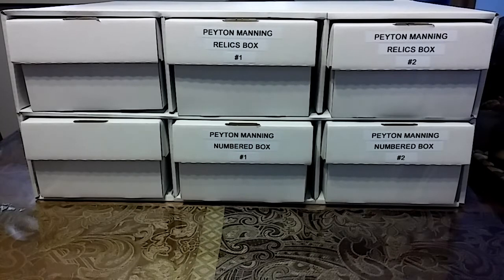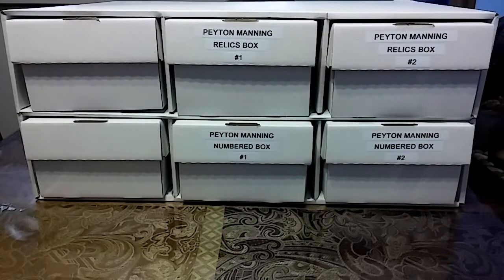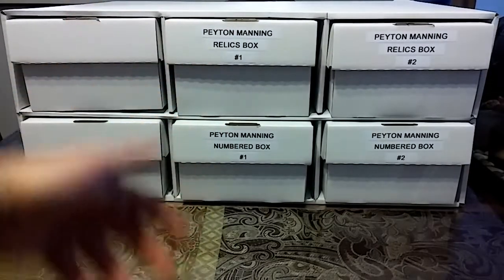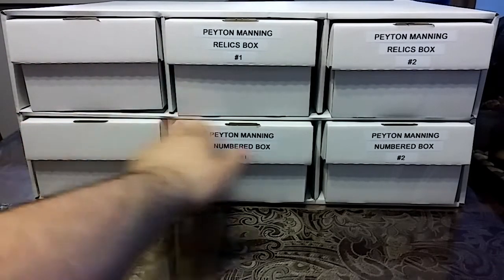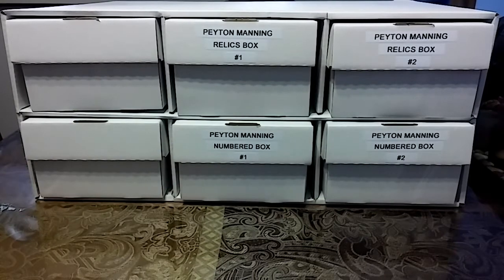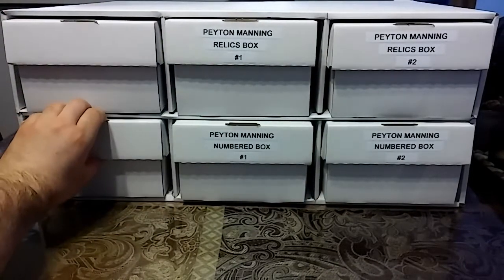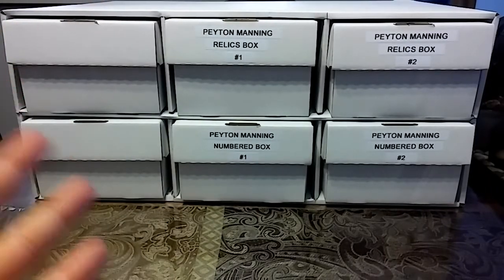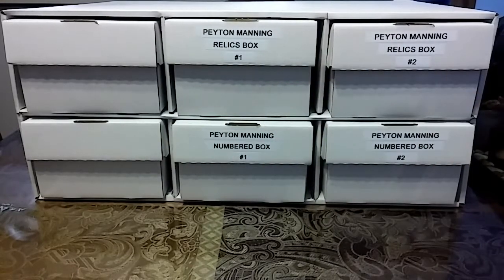And the cool thing about this is, when you have multiple boxes stacked on top of each other, if you want to take out the bottom box, it's a whole hassle. You have to take out the box that's on top, the 3rd box, the 4th box on top. It's a whole process. With this, you actually have the divider. And so I have my Peyton Manning relics, my numbered boxes, and then these 2 are empty boxes. And these boxes are pretty heavy. It works great. But what I did was I mostly go through the relic boxes the most, so I put those on top, and then I put the number boxes on the bottom.